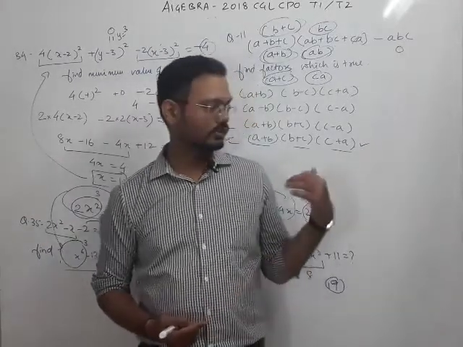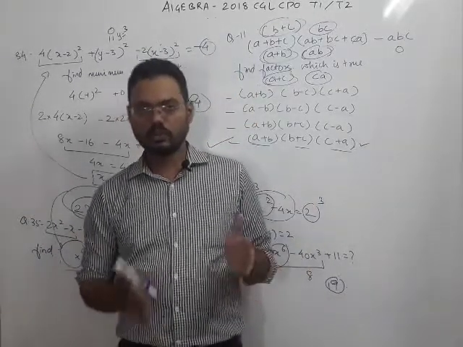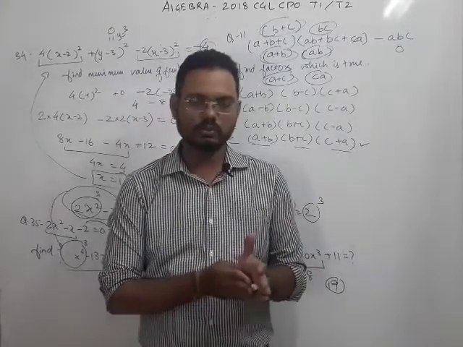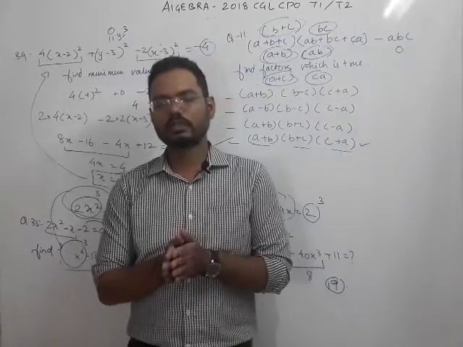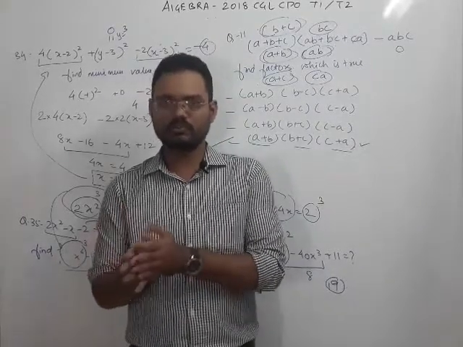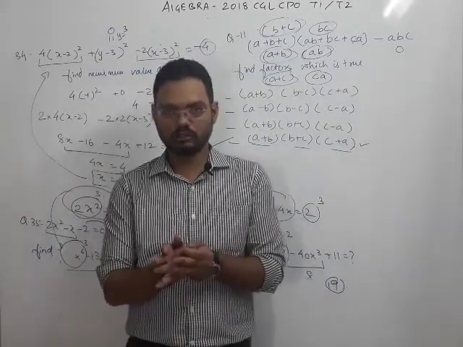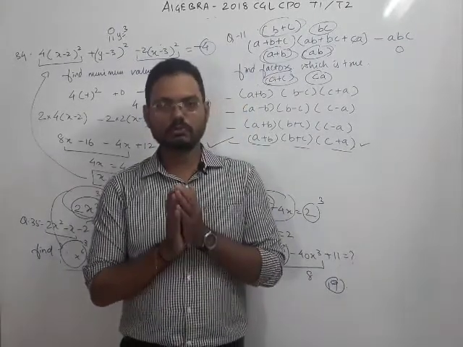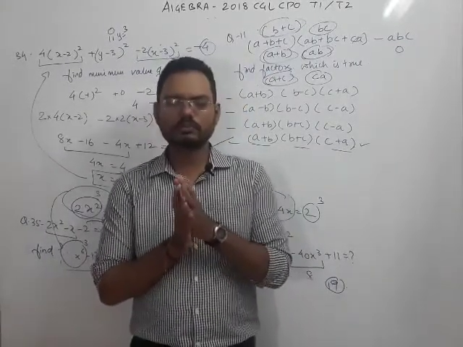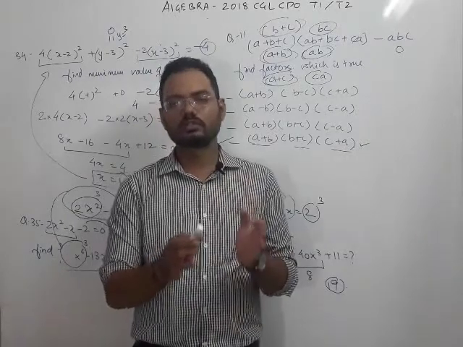We are going to be completing with Trigo. Of 2018 CGL questions I'm talking about, prelims and mains, there is no such question which was asked in CGL prelims or mains which was considered to be tough, which is not discussed in a shorter way. Alright, so kindly have the conviction that yes, you can do it, and I'm sure you will do it. Kindly solve it minimum 2 to 3 times, then you will find the difference.